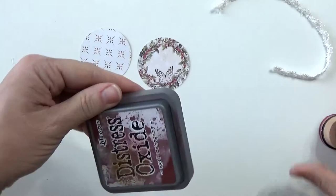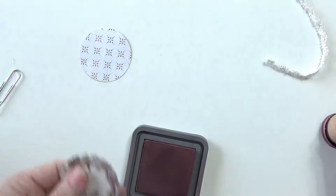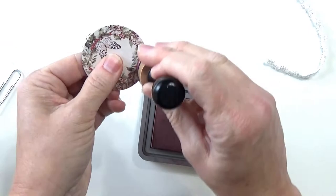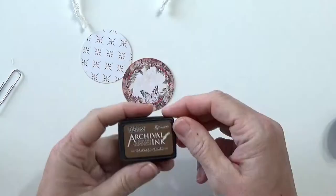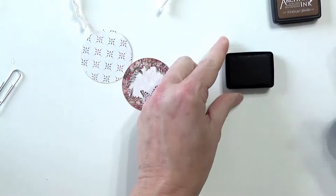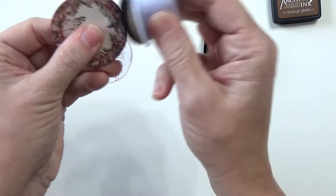Let's go ahead and do that first. I'm going to ink these twice with two different inks. I thought I would add a little bit of the aged mahogany, just a little bit on the outside of where those berries are, just around the edge of the wreath. I just thought it might give it a little bit of something extra — a little bit of color. And now I'm going to go back and ink the very edge with the distressed archival ink in vintage photo, and that just darkens it a little bit.